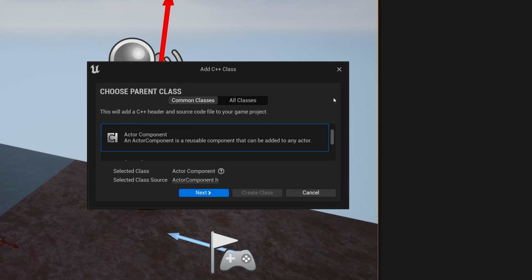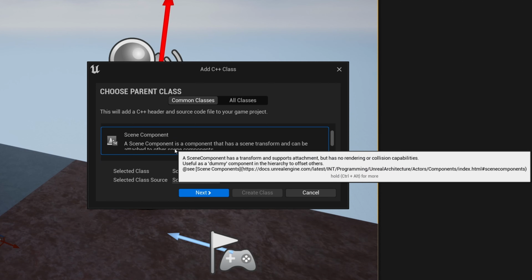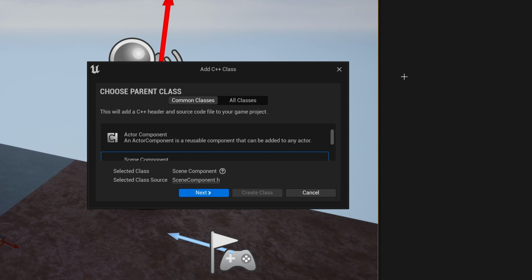This is actually because there are two types of components. We just talked about the one type, that is the most common one, which is actually called a scene component. A scene component is the same as a normal component, but the scene component can be placed in this hierarchical order. A normal component does not have any position. It is just a common component.